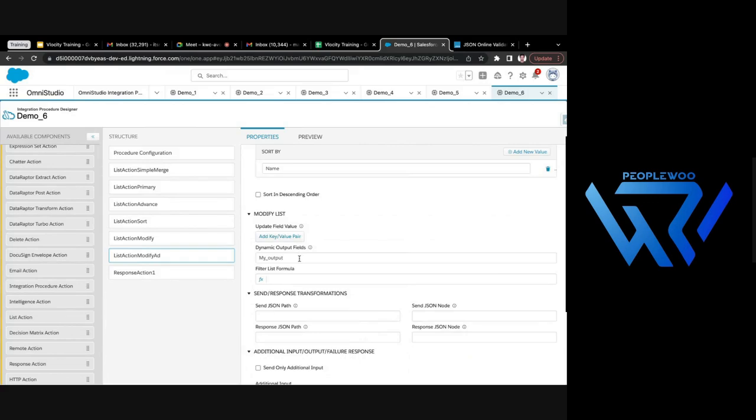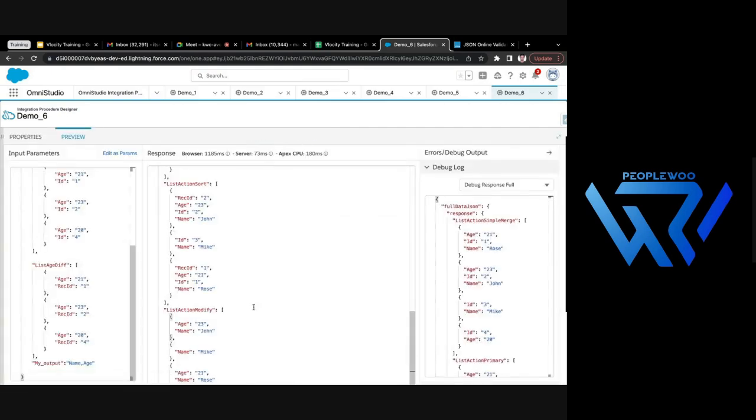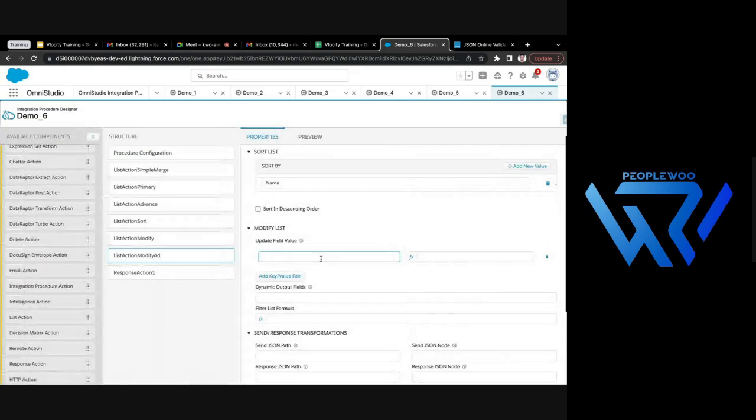So if I just remove this my output, I will just click on add field values. And here I will add the parameters. So the parameters will be, let's suppose I want to add the name.